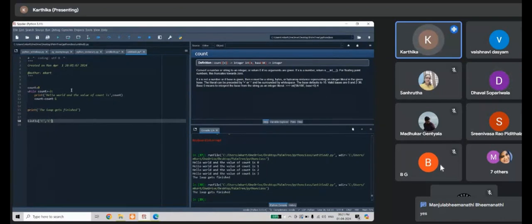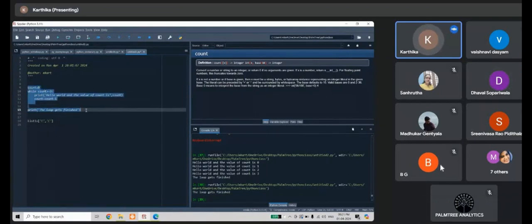It's the same, only two changes, and you'll get the output. I'll just give C++. Meanwhile, I'll go with the next. If anyone is trying or you got the answer, please let us know.